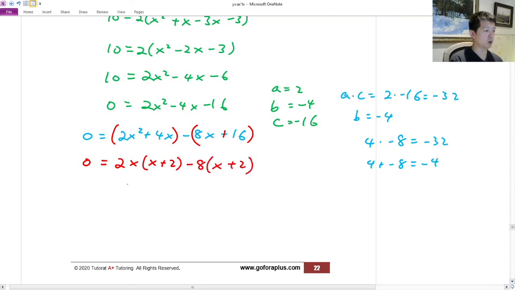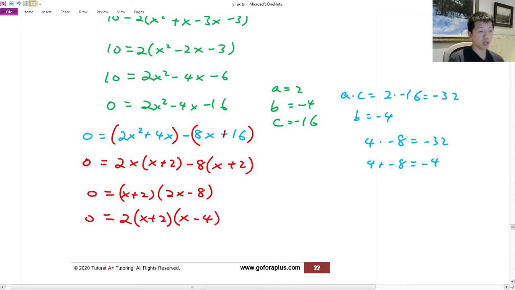Then I do the common factor, it will become x plus 2, and the other side is minus 8, x plus 2 as well, and I factor out the x plus 2, and 2x minus 8, and I need to factor out the 2 as well, because in the second bracket I have a common factor of 2. So this becomes x minus 4. And this is basically my equation. And now with this, each factor, I make it equal to 0. And this is actually the factor form.